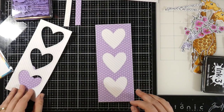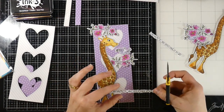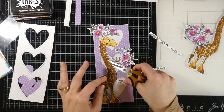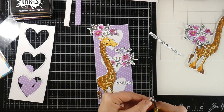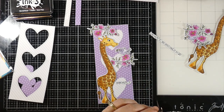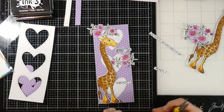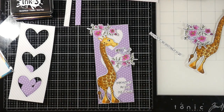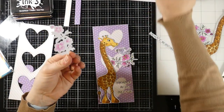We're not going to use any foam tape this time — I know it's kind of shocking. But I'm putting the glue there on the inside and then we'll grab the white striped hearts. I think that matches so perfectly. Now we just need to arrange the rest of our pieces. Here I'm going to trim down this sentiment into three parts — we've got 'Together Is' — and it's super easy to trim down. I do love that Trinity Stamps has these dies for your sentiments because it cuts around them just so beautifully.